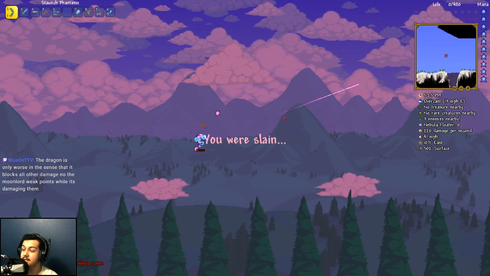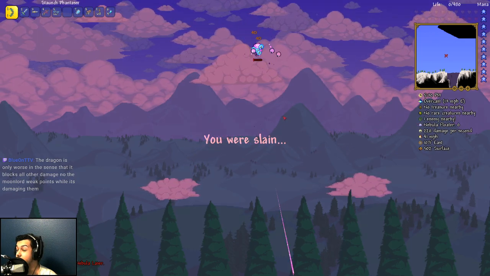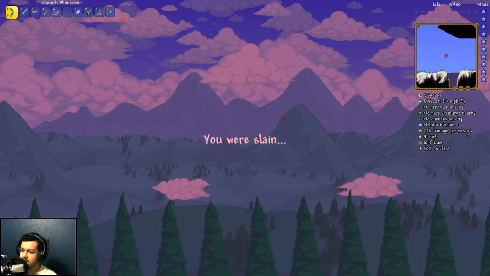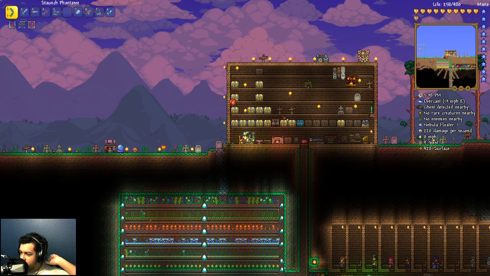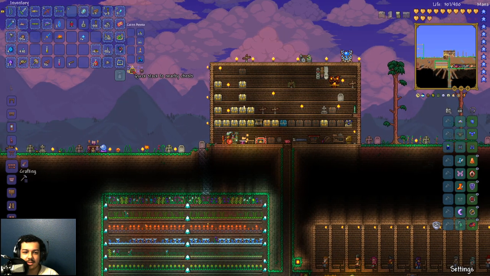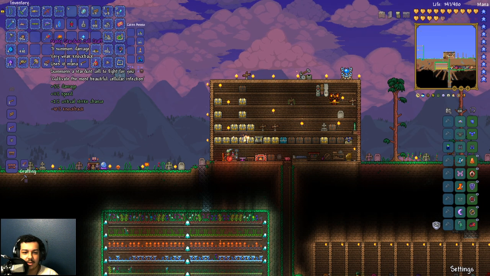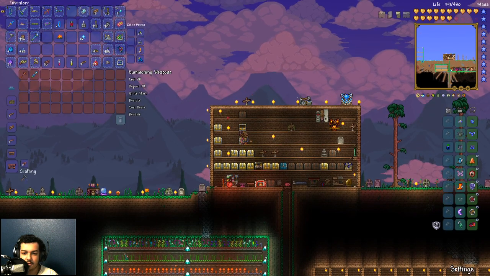It blocks all other damage. Not the Moon Lord's weak points while it's damaging them. Hang on. It blocks all other damage. Not the Moon Lord weak points. Oh! So you can't shoot through it. That is unfortunate. I think that's what you're saying. I don't know how the cells work, but goodbye, UFOs.